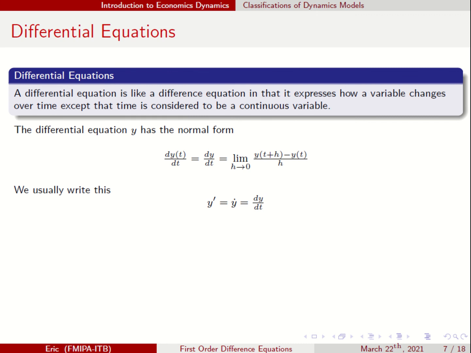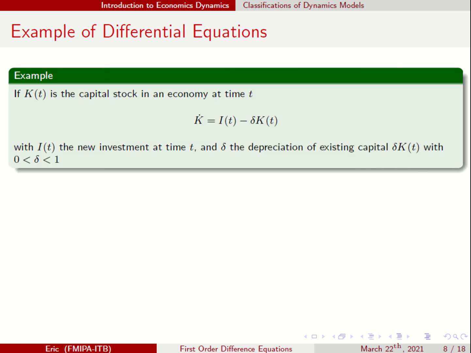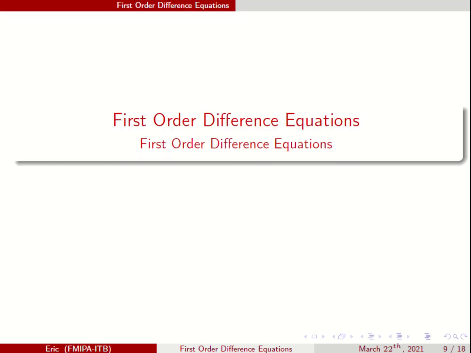This is the same. So for this session, we are just going to talk about the discrete case. In the discrete case, that is a difference equation. This is an example of a differential equation: the change in capital stock is the new investment minus the depreciation. So we are going to talk about the first order difference equation first, when time is discrete.